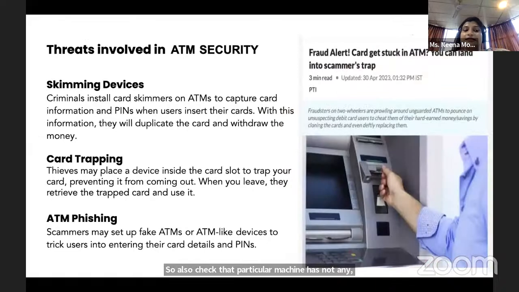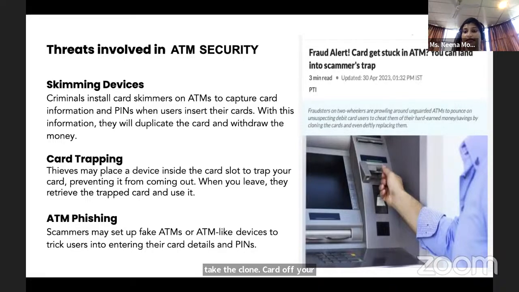The next one is threats involved in ATM security. Like I said, this is happening in ATMs also. If the scammer has attached a skimmer device to that particular ATM, whenever you insert your card, all your details will be automatically read and recorded. That skimmer device will send them to the scammer, so that with those details the scammer can make a cloned card of your original debit card.